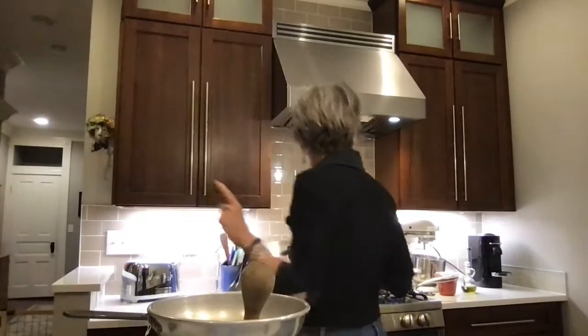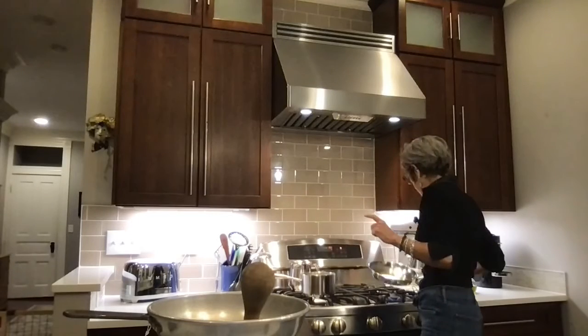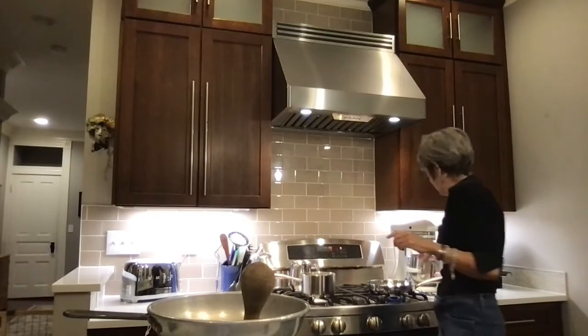Now thinking about these potatoes — this could be a possibility for a riff on mashed potatoes at Thanksgiving. If your tradition is similar to mine, which is to always come up with a new dish to introduce at Thanksgiving, then this might serve that purpose. It's essentially mashed potatoes rolled up into a ball, but there's some yummy things added. Before we do that, it's getting hot — we're getting hot.